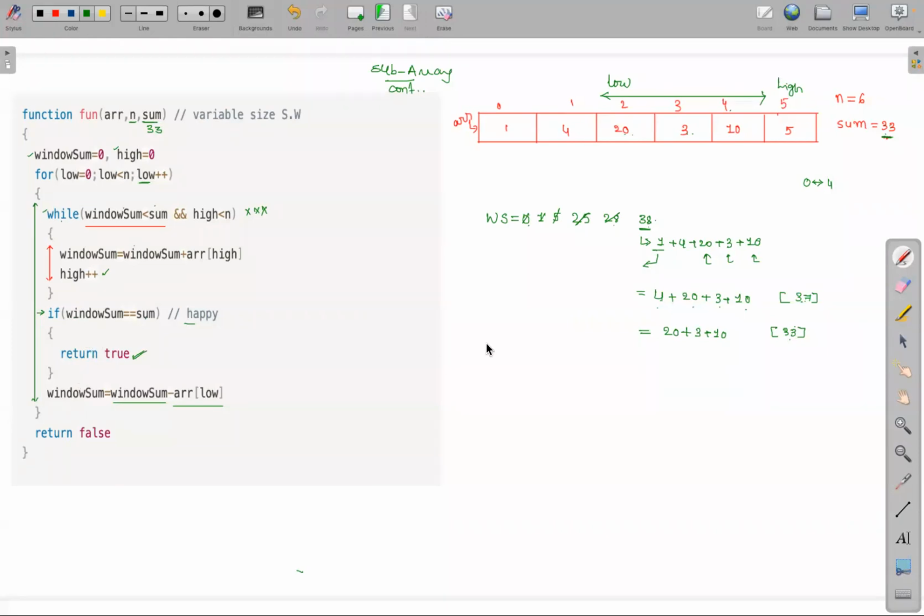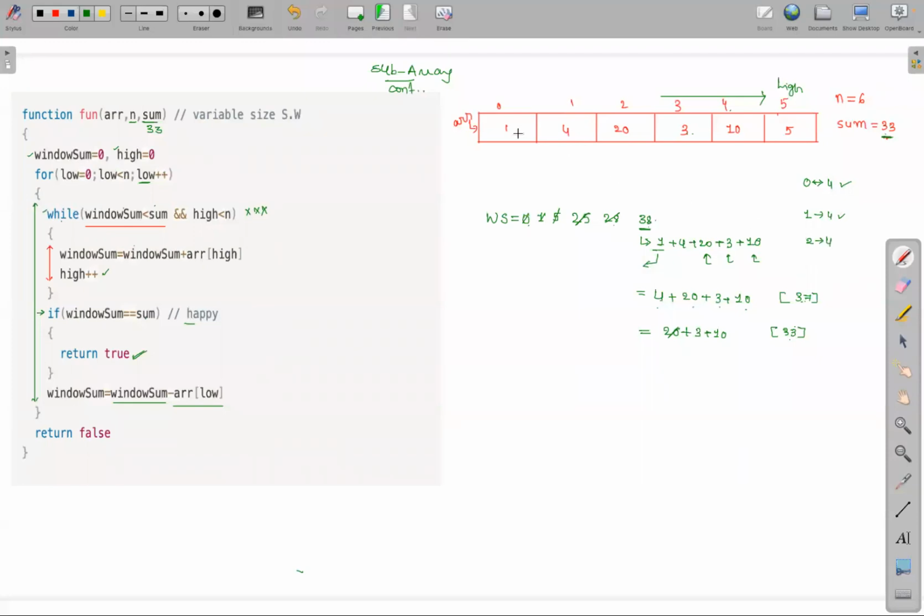Otherwise, again, we have to remove this 20 from this array. I hope you are getting how it is working. Initially, our window is 0 to 4. Now the new window will be 1 to 4. Still, we thought that this is not useful, then next time we have reduced the window size.